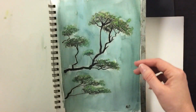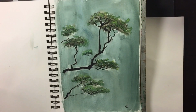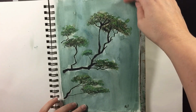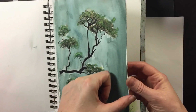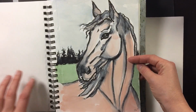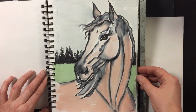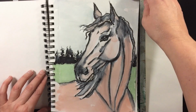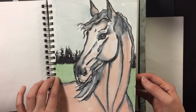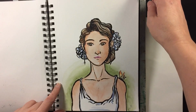And most of these are done when I'm at work. I have an hour of lunch and just want to paint and kind of get away from work and focus on new techniques. And I bought some black brush pens and tried to integrate them into my paintings. And I'm finding they're very water soluble. The one I was using here was the Pentel pocket brush pen. And so I just kind of went with it.